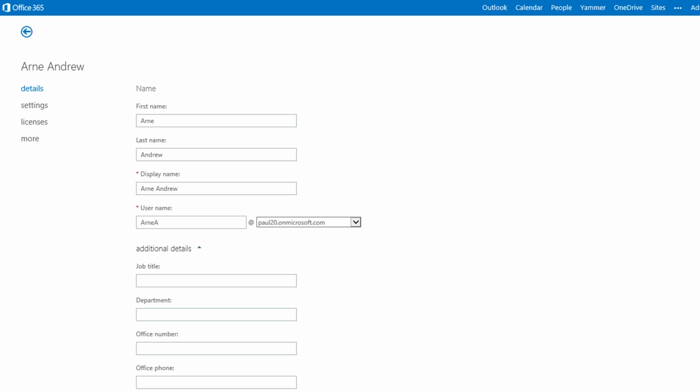But where some organizations don't quite grasp what that means is that someone who has a directory has spent a lot of time putting in the departments and phone numbers and all of that extra information about a user, and that's in Active Directory. But if you don't have Active Directory or you're not using it with a cloud identity, you need to enter that into Azure AD. Now, you can do that either one by one through the web portal like this. You can use CSV bulk uploads. You can script it with PowerShell. So that's kind of the key differences with a cloud identity.